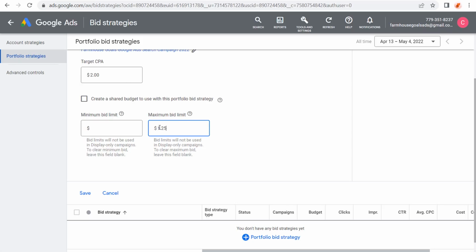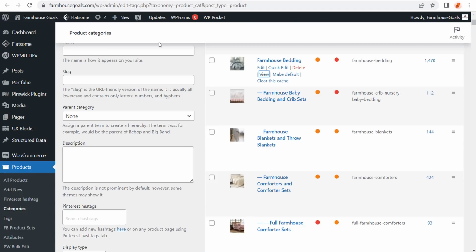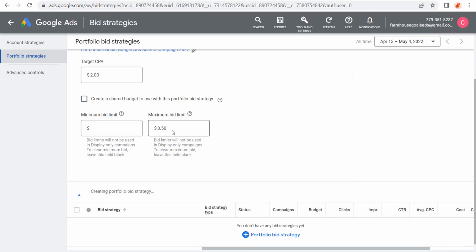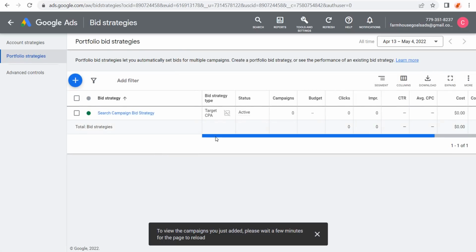So what I'm going to do is keep my maximum bid limit for right now at 50 cents. So that means my cost per click will start at less than 50 cents, and we can always increase or decrease this over time. And what you want to do with your bid limit is look at your daily budget and your spend, because if you're consistently reaching your spend every day, and I shouldn't have an issue reaching my spend once I start creating more ad groups in my campaign, then we can click on save here, and we can always decrease or increase our maximum bid limit later.